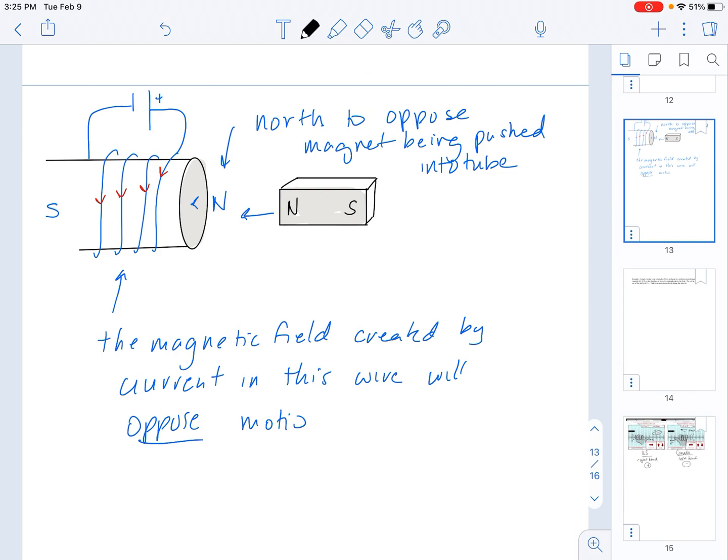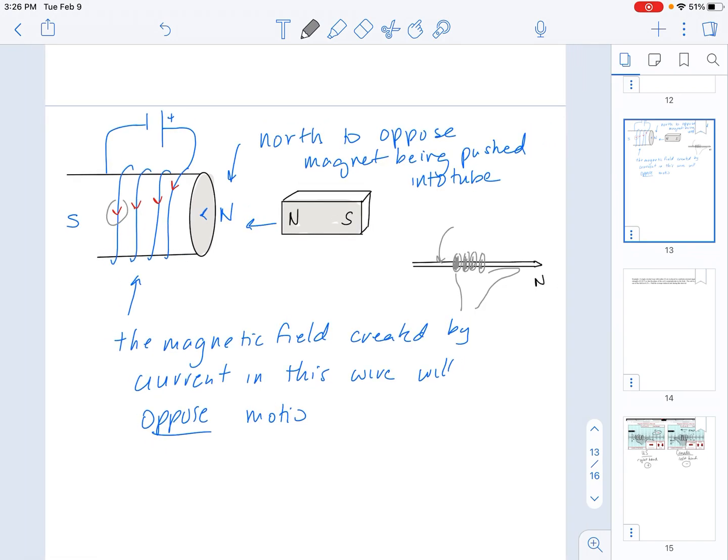What I'm doing with my right hand rule to determine this is I put a pencil or a pen in my hand. The pointy end is the north end of the electromagnet. I put my thumb in the direction of that, and then I wrap my fingers around it. My fingers are coming over the top, and that's how I know that the current would be coming over the top. That would be the orientation of the current.